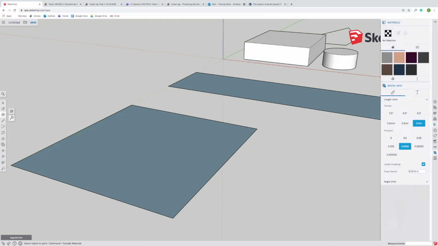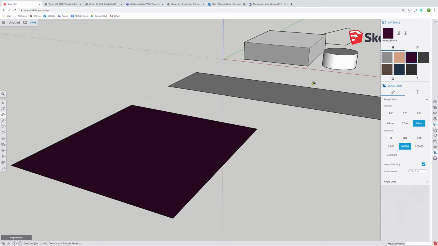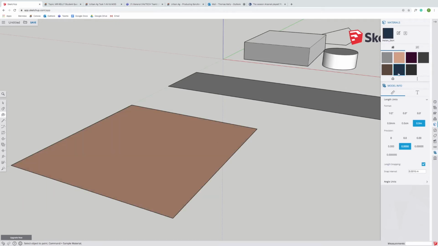Paint bucket tool. That's quite useful for materials. I'm going to go through materials and that sort of stuff in a second, but I don't want to have it this color. I'm going to make it gray now. So I'm going to use my paint bucket tool and I can paint things different colors using that. I'll go through some of the materials a bit later on, but that gives you a bit of an idea. That's that paint bucket tool there. You've also got the dropper, which samples the color if you're unable to find it. So I can click on that, and then I can use that to apply that. Again, I'll unpack this a bit more in our next video.